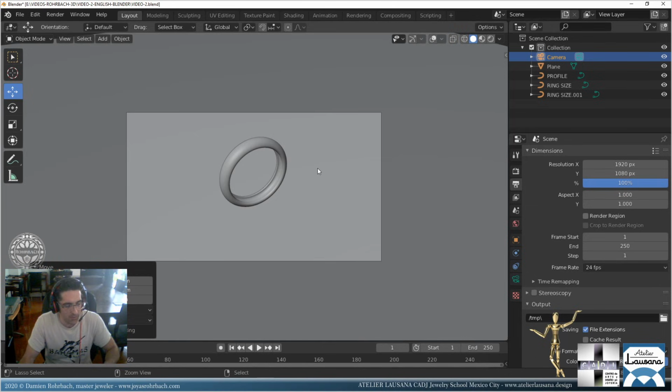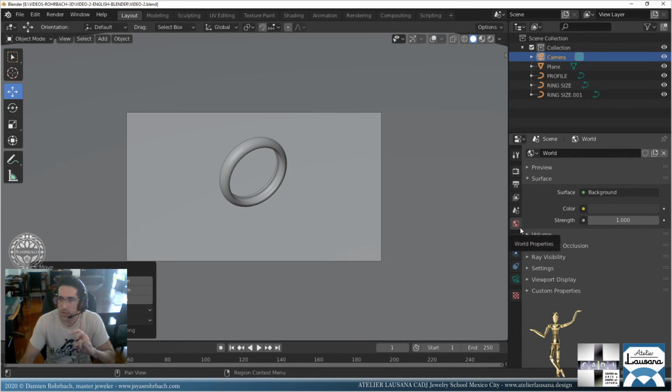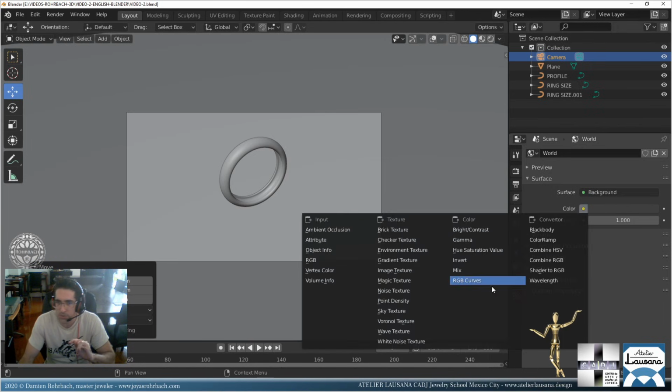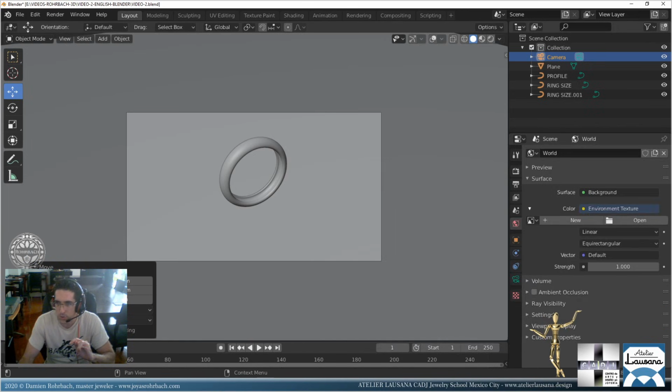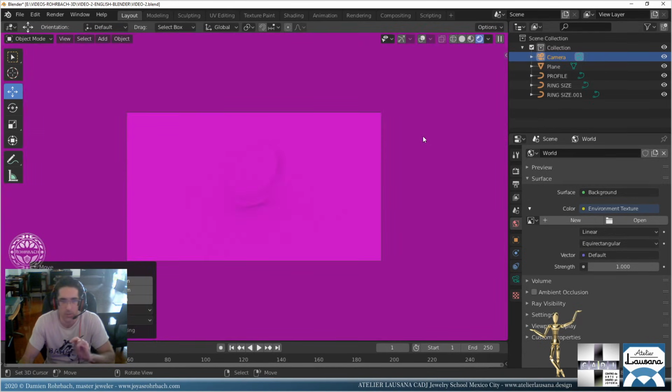Now, lights. We don't have lights, but you just need to know for jewelry, we're just going to go to the world tab. And in here, we're going to put an environment texture. Now, I'm going to activate the rendering preview here in the viewport, which is very nice.